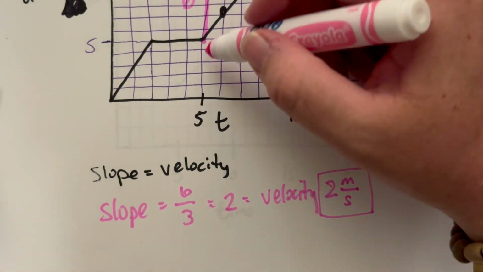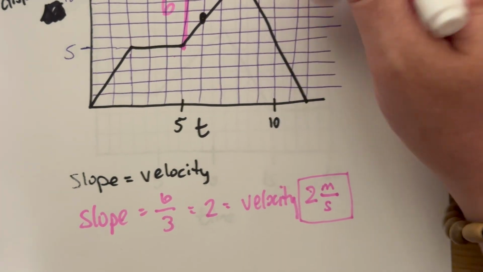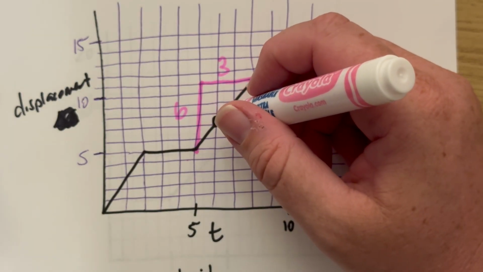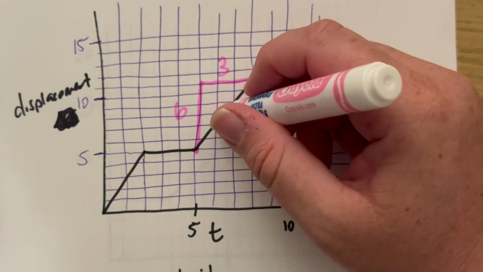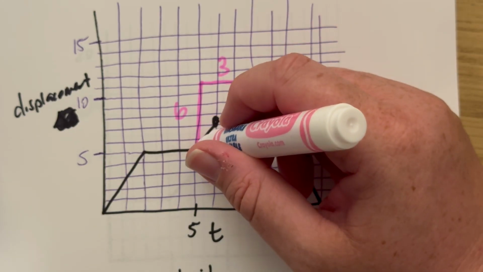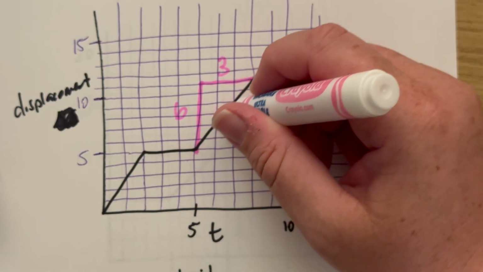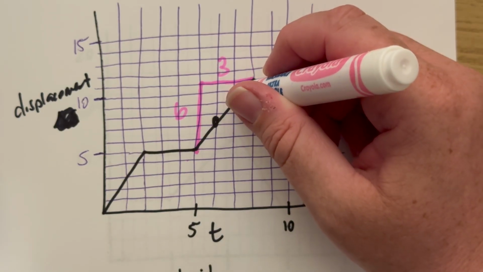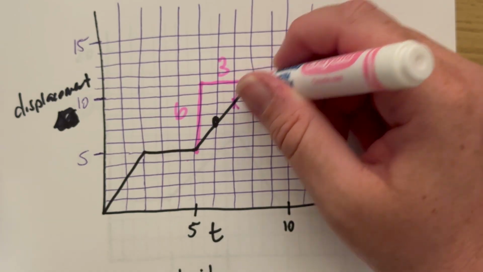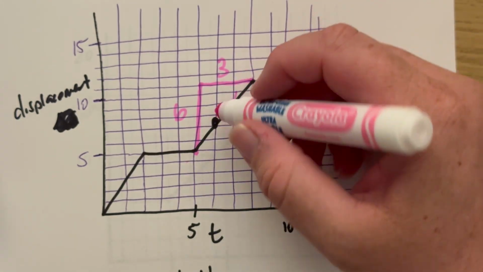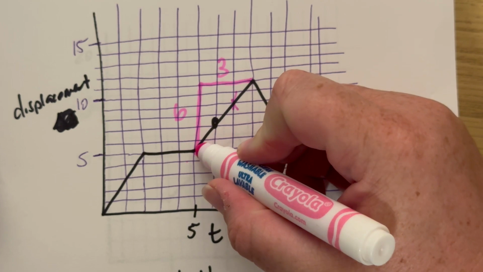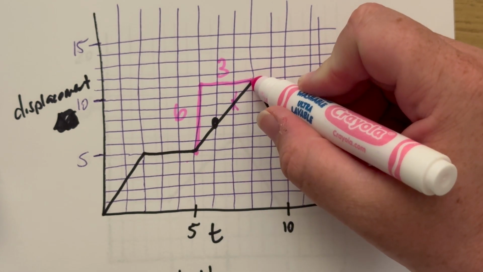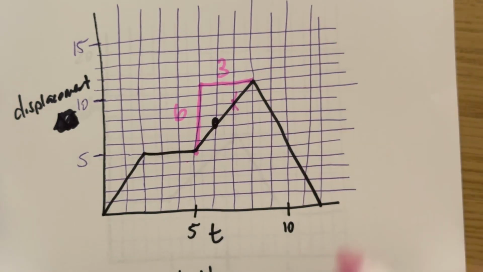So according to this graph and according to the rules, the slope at any given point represents the instantaneous velocity. So because it's this point, I need the slope of the line at that point, and this whole line follows that same slope. So if I were to get the instantaneous velocity right here, it's on that same line, it would be that same slope. So it's going 2 meters per second from 5 seconds on until 6, 7, 8 seconds total. So 2 meters per second there.